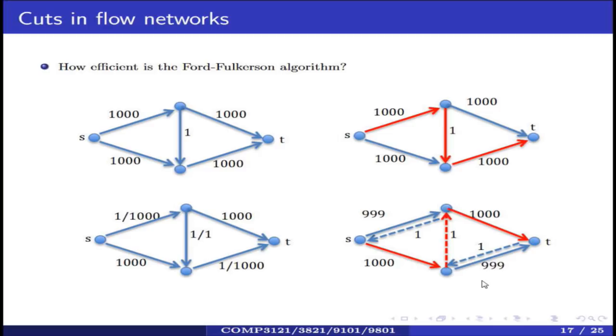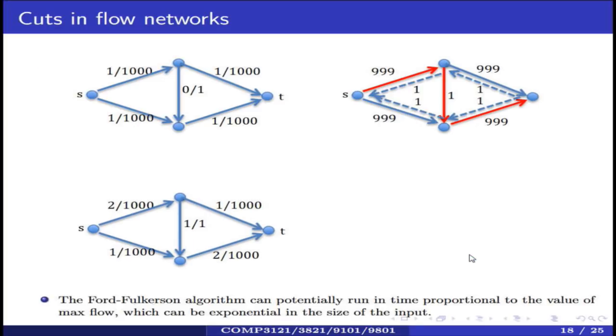So now, again, if you are free to choose any path you like to zigzag, say you can choose this now red path. What happens now? Well, this flow will generate flow of 1 here. Flow of 1 in the opposite direction will offset this flow here, so you will get 0, and you will have a flow of 1 through these pipes. So here it is. You have 1 out of 1,000, 1 out of 1,000, 1 out of 1,000, 1 out of 1,000, and 0.